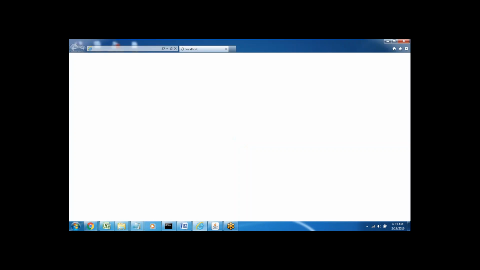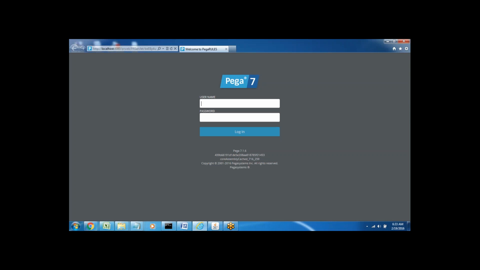this application will open in a browser, Internet Explorer or any other browser. It will open in Chrome, Mozilla, Safari, any browser PEGA supports. The previous version worked only in the IE browser, but the current version supports all browsers. The recommended one is Internet Explorer. For best usage, if you want to open all the rules and all the options, IE is the best one. So directly use Internet Explorer as your default browser whenever you want to use the application.